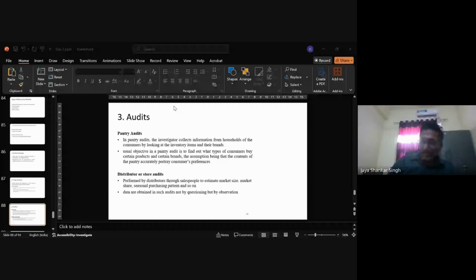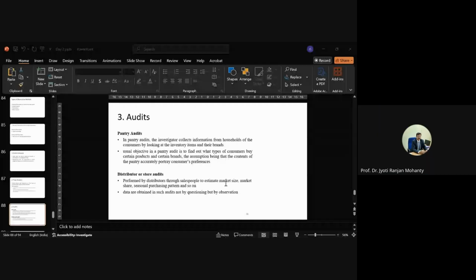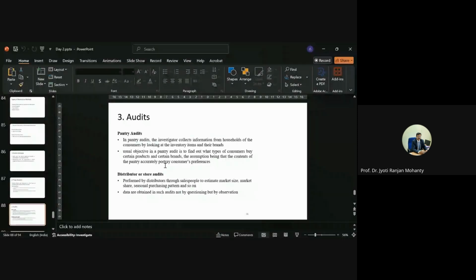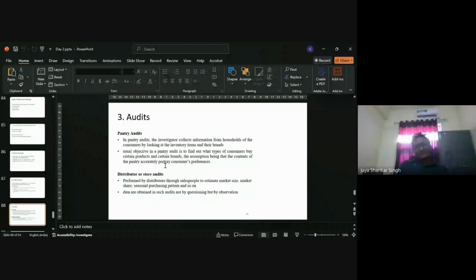What is an audit? You tell me about it. Academic audits must happen in your institutes, in colleges? Yes, sir. Yesterday we had an academic audit in the university. Can you tell me what happens in an audit?